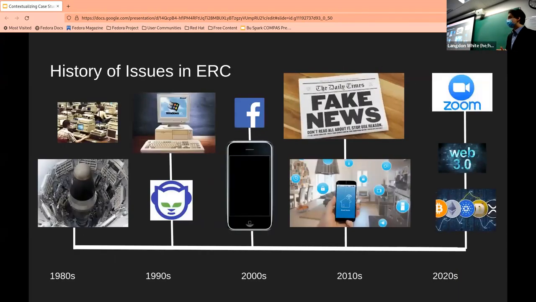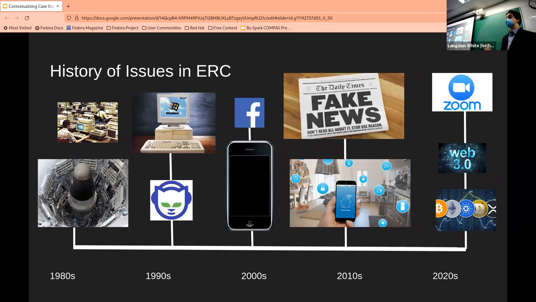So let me take you through a little bit of the history. I'm starting in the 1980s. We could start earlier, but it's a good frame of reference, since it's about 40 years ago. In the 80s, a lot of the issues people were concerned about were related to weapons, like defense systems and things like NORAD. Especially toward the end of the Cold War, people were concerned about national actors hacking into these systems. Part of the reason was that most people didn't have access to computers, because of their sheer size. Mainly universities and governmental entities had access to them in the first place.